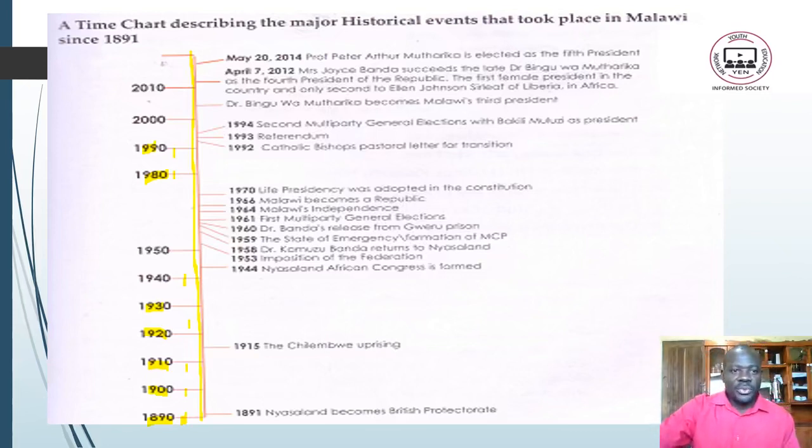Now, with the demarcations there, events are put there on what happened in different periods. A lot of things are happening. They happened at different periods of time. So that is the time chart, to say, this is how events flowed. So you are able to put your things according to the happening.